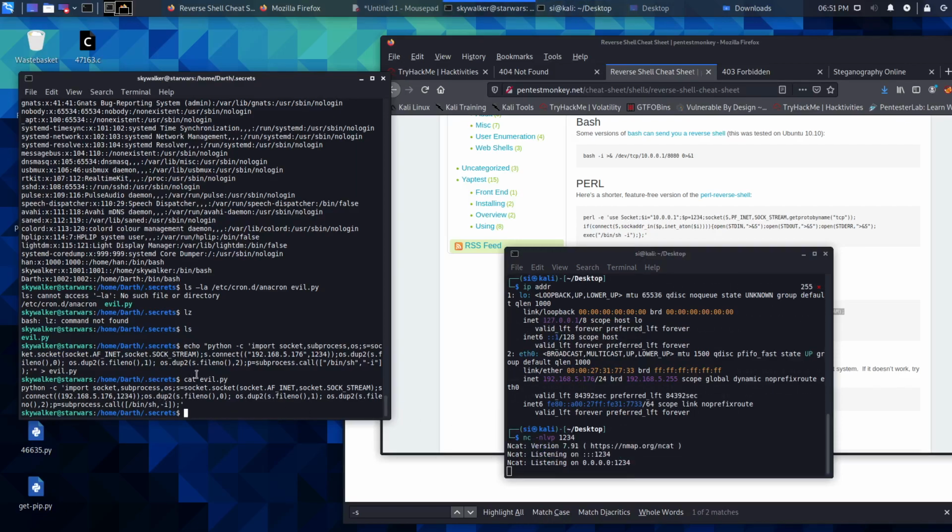So with any luck, hopefully that will run within a minute, and that will be enough to get a shell. Let's keep our fingers crossed.